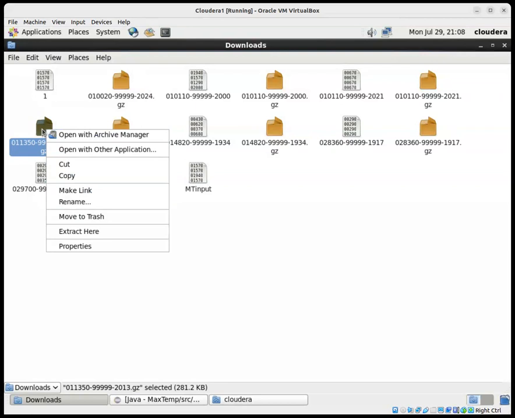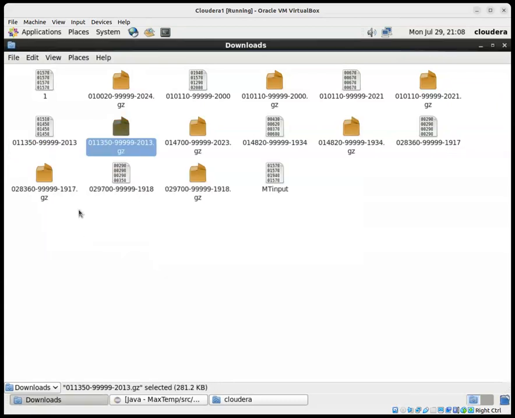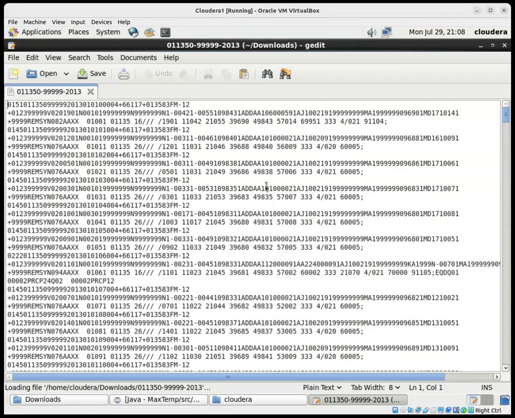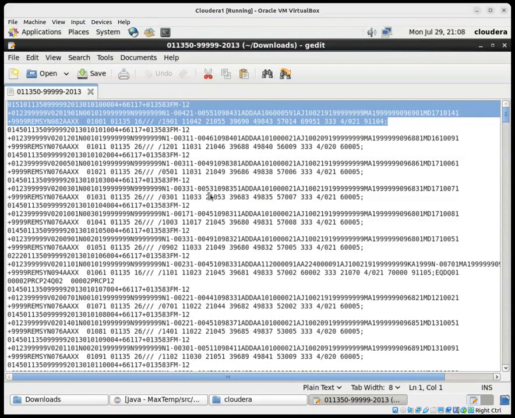Now, if you want to get the file, this is a zipped file. You can extract the data, extract here, then you will get that file downloaded. So this is my file. All this is a single line containing all the data regarding which country, which region, which location, which date, which year, what's the temperature.